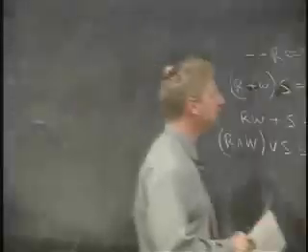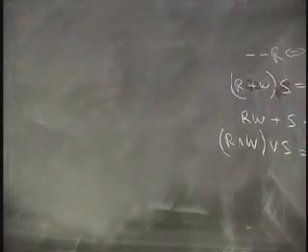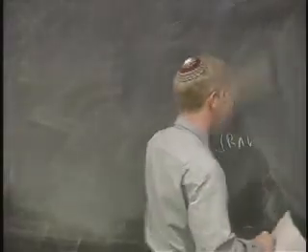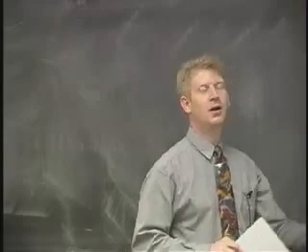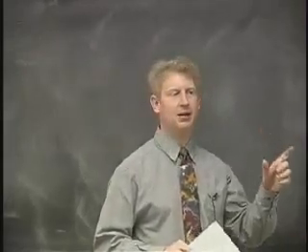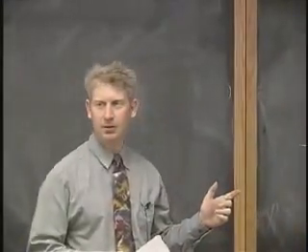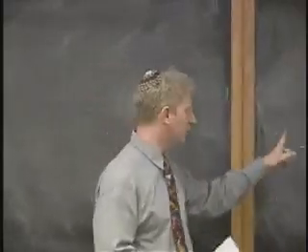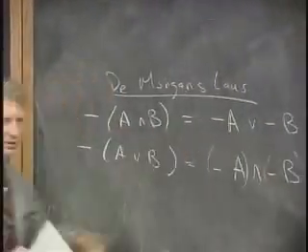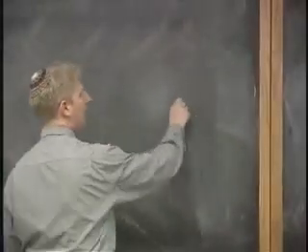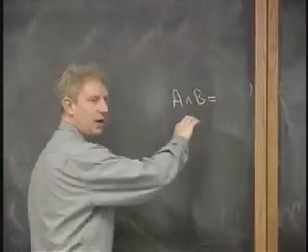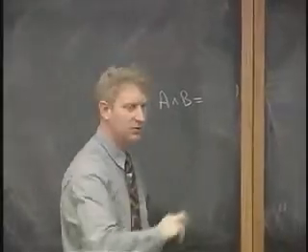Does this mean that either and or or we can exclude from our list of primitives, and that not and and totally define everything? Chris is asking whether not and and alone, those two operators, are a complete set. Can we get rid of or based on this? Not entirely. What do you think? I'm going to leave you with that question. This does relate nots and ands to ors. The question is, I think in order to prove what you're trying to prove, you need to show how to take any A and B and rewrite it in terms of ors. This doesn't do that exactly.